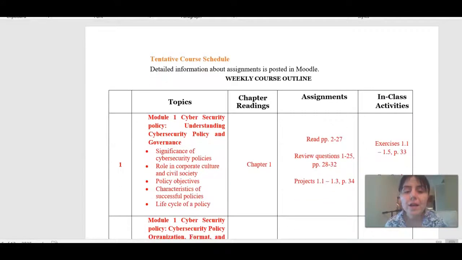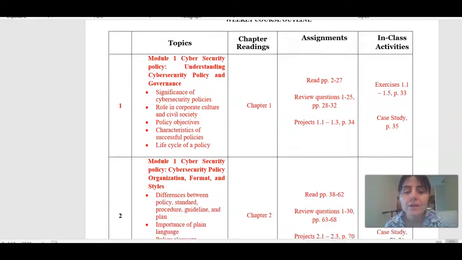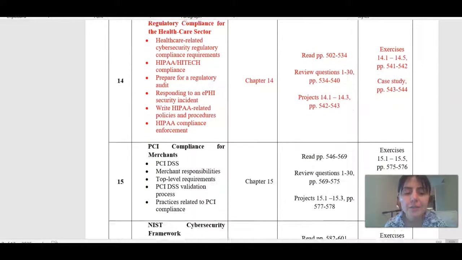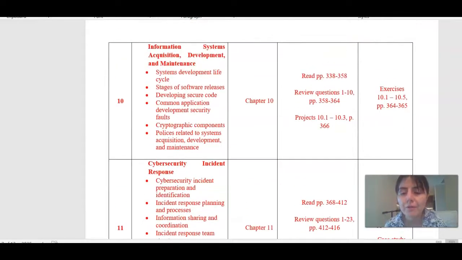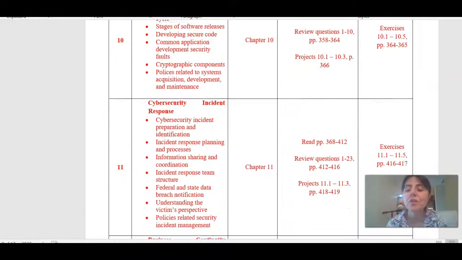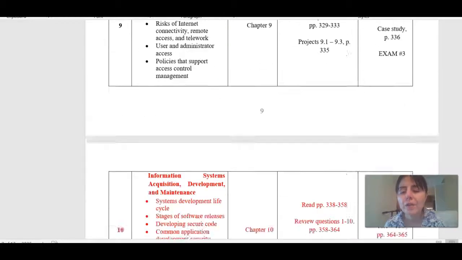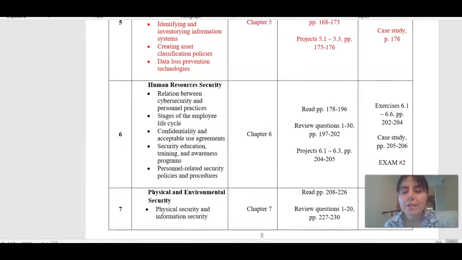For the schedules, I posted some schedule here. So the weekly schedule is based on the module. We will have 4 modules, so we will cover 8 different parts. As you can see, your book consists of 16 chapters, so we are not going to be able to cover all of that. I will put what we are going to cover from this book, what the important things are, because some of the materials we have already covered in the computer security course, so we're not going to talk about that. I will update this and put here what the schedule needs to be.